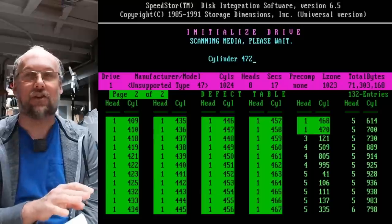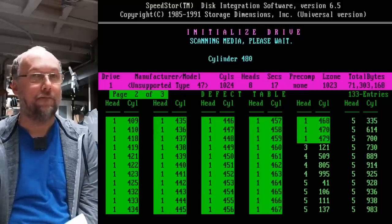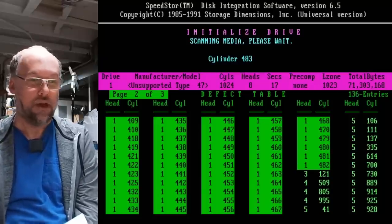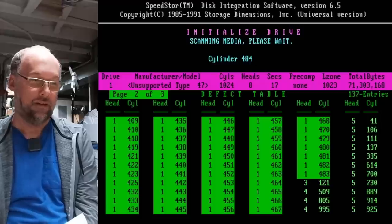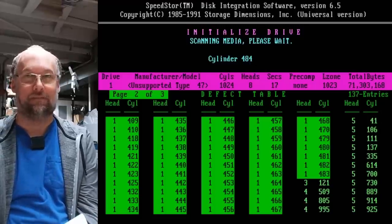I'm gonna let it finish, and then we'll see if we can get DOS working on this and booting off of it. But I'm not holding my breath that this drive is actually gonna work properly. It's sort of working, but certainly, yeah, it's making weird noises right now. It's not gonna work very well.